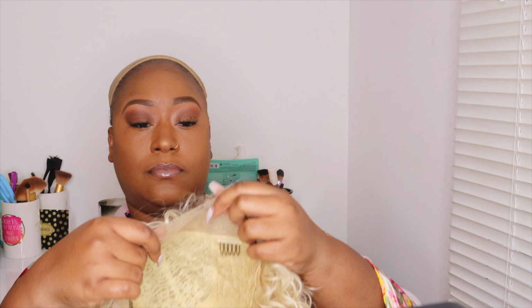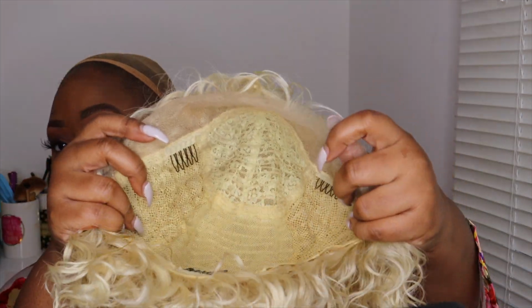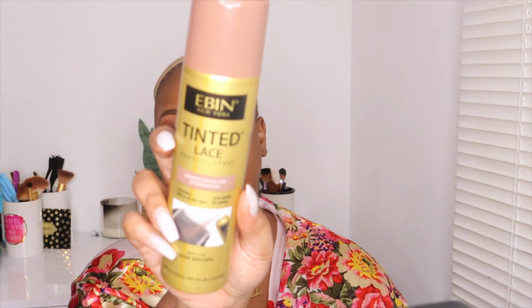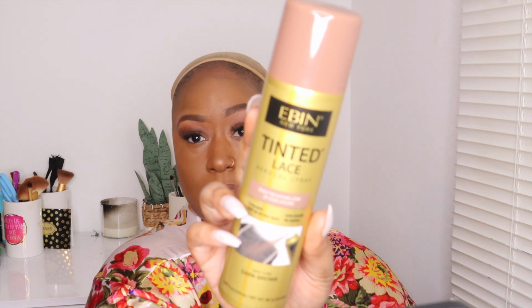Now, I am still in my 613 phase after sharing my last super blonde synthetic wig with y'all, so I had to pick up Miss Ronae in an all blonde tone. She has your standard 2 combs in the front and a comb in the back with adjustable straps. This is an ear-to-ear frontal lace front wig, so I'm just going to take my EBIN New York tinted lace spray in the color dark brown and spray that underneath my lace to get that nice blend that I'm looking for.